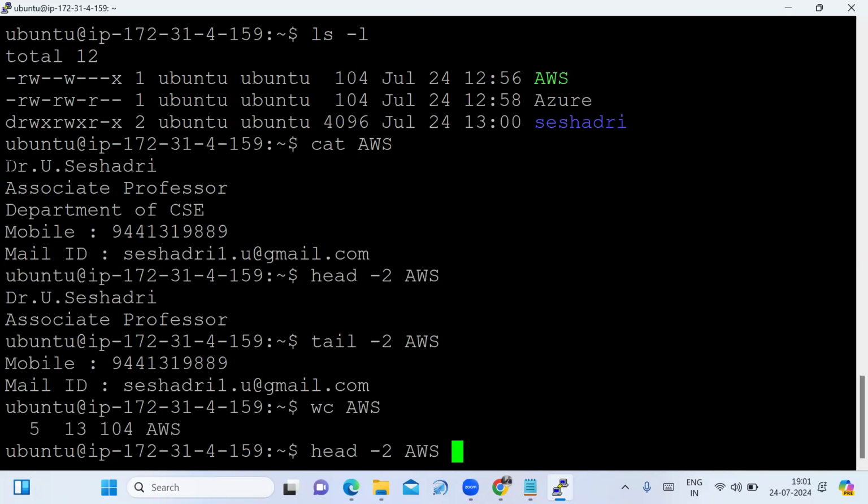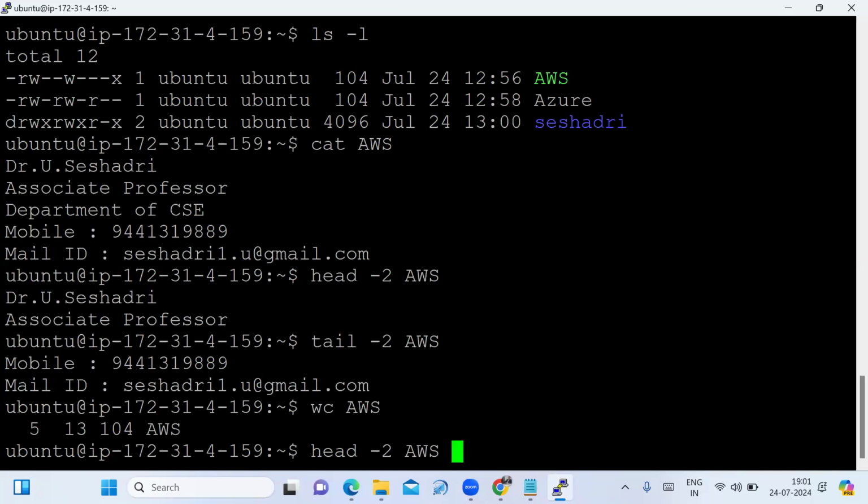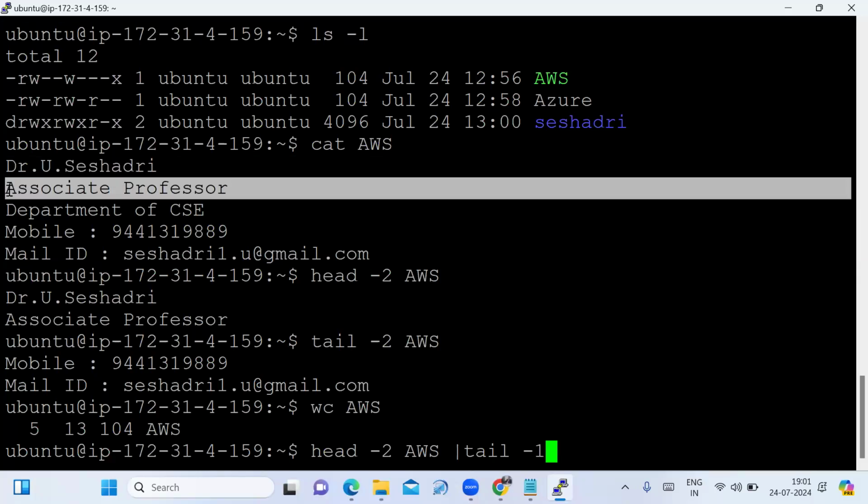The first two lines are nothing but these two, and this pipe symbol I am using, tail of one I am using. Here in the first two lines, what is the last line? This line only it is displayed.